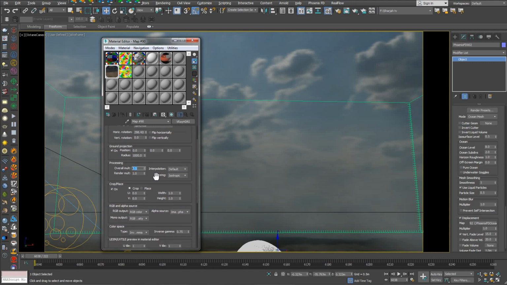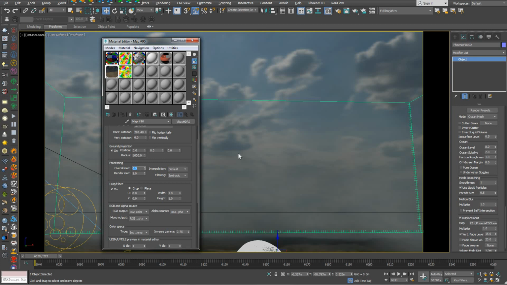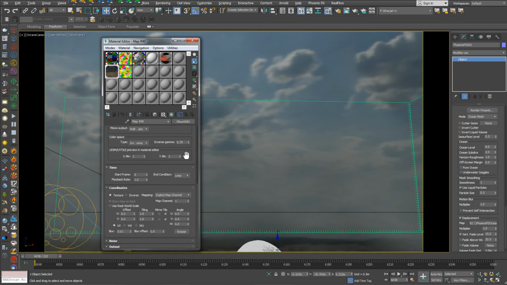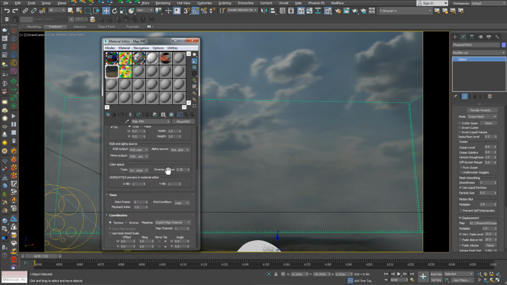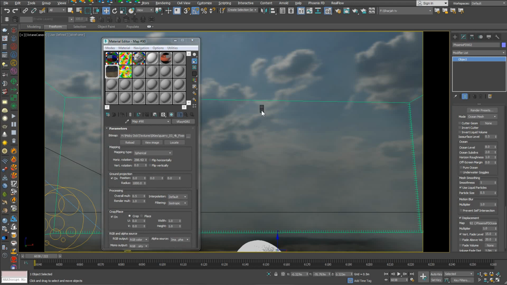So if we change this, it's originally 1. I change it to 0.5 just to reduce the amount of light. As you can see, it reflects on the viewport. This is so cool. Also, you can do the gamma here, which increases the exposure. So that's what you want to do for the environment.